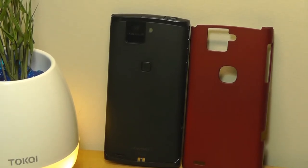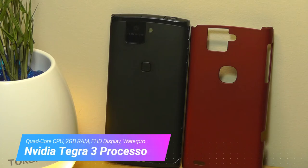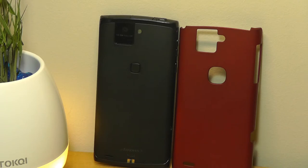For a phone that is now 5 years old, it packed a full 1080p display, impressive for the time. It also had a fingerprint scanner, which was very fresh as well, in addition to a 16 megapixel camera and a NVIDIA Tegra 3 processor, which is quad-core clocked at 1.7GHz. The phone, like many other Japanese devices, is also fully waterproof.